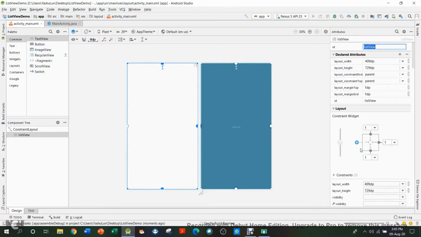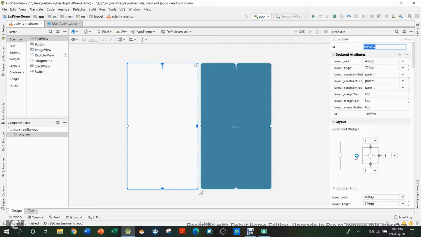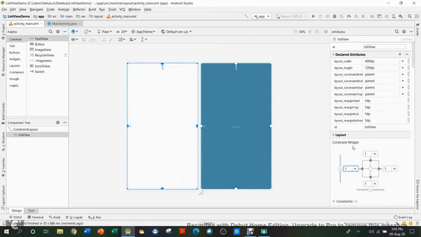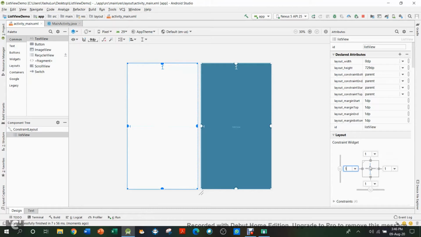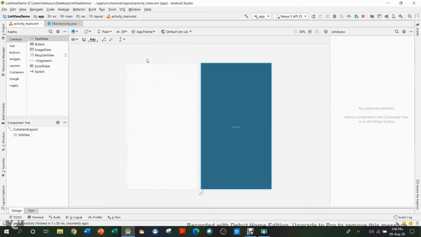And guys, listen, one thing: to make sure that you get all the information, what you should do is constrain these, and just click it until it becomes match constraint. Now on whichever phone this goes, it will match the constraint.